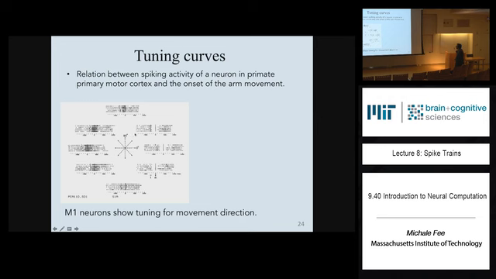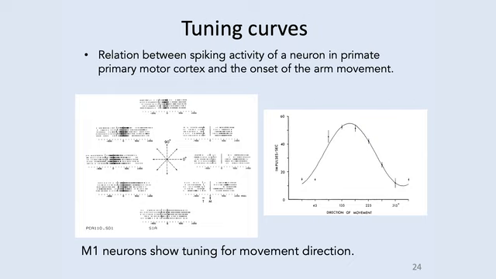Okay, so you can see that these motor cortical neurons exhibit tuning for particular movement directions. And we can quantify this now by counting the number of spikes in this movement interval and plotting that as a function of the angle of the movement. And when you do that, you can see that movement in particular directions, in this case the 135-degree direction, resulted in high firing rates, whereas movements in other directions resulted in lower.